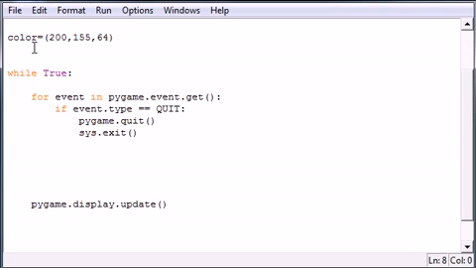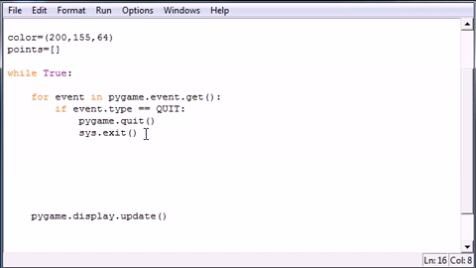What we're going to do is first make an empty list called points and set it equal to this. This is going to store all the points, both x and y axis. In order to provide it with points, we need to generate an event so that every time you click your mouse button down, it adds a new point to that list.